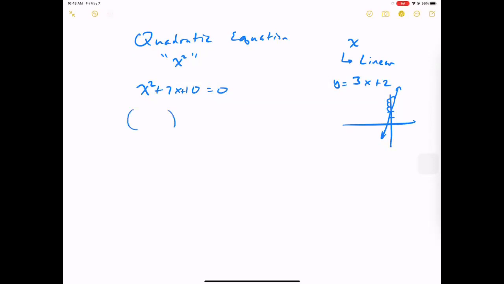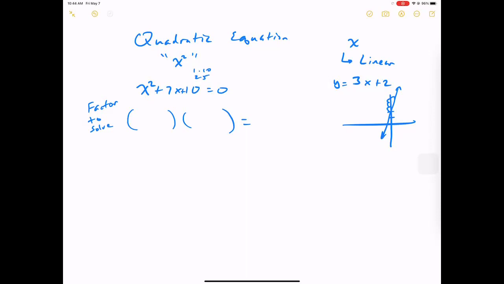We said we're going to start to factor, to solve. So what numbers make up 10? And I always work on this last number since it's a level 1. 1 and 10, and 2 and 5. These numbers multiplied become 10. But which of these combinations add up to become 7?